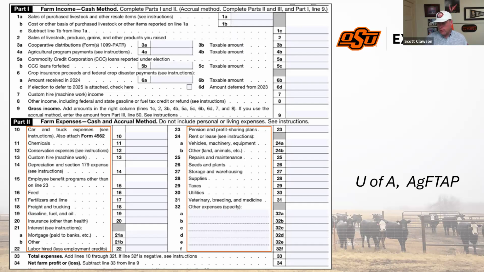So again, that's where we're wanting to end up in that process. I put off to the side, I can't remember what the acronym there at U of A is, but it's something like Financial Tax Assistance Program. There's a great program going at Arkansas right now that goes through a lot of the specifics on tax preparation, categories, etc. That's really good for producers, so that's definitely worth a Google when we're done. Not right now, but when we're done, to go check out to get some more information on the tax stuff there.